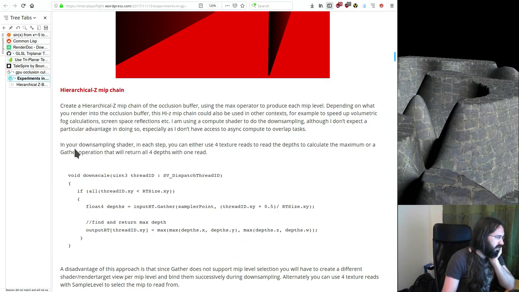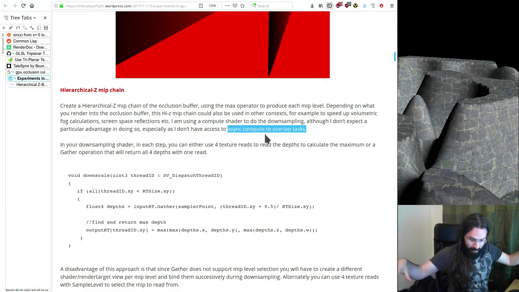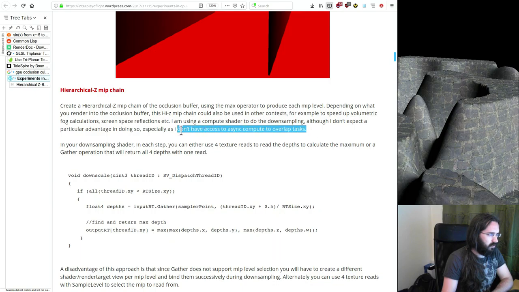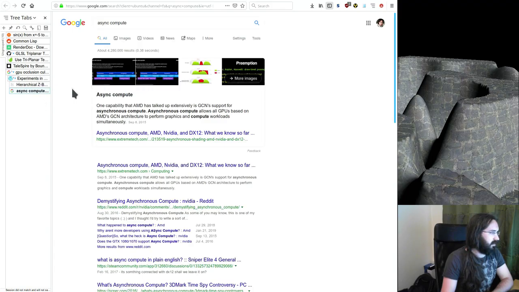In your downsampling shader, in each step, you can either use four texture reads. Oh yeah, we just read that already. I'm also interested in this async compute thing to overlap tasks. I'm assuming that means that each compute job, even though it's running the task in parallel across the GPU, still has to do one compute job and then the next compute job and the next compute job rather than doing multiple compute jobs at the same time. That is interesting. So we should look into this at some point and see what is the analogous thing in OpenGL.